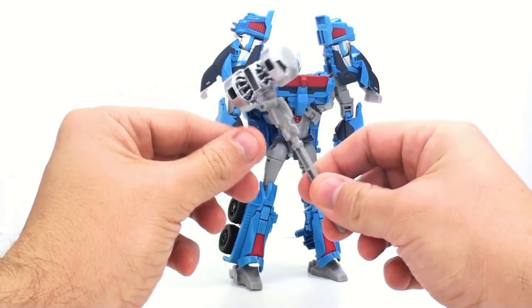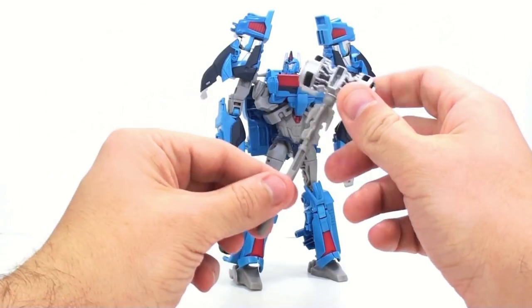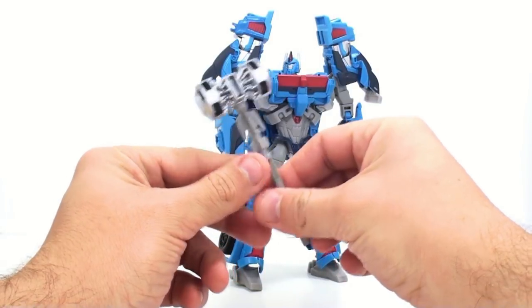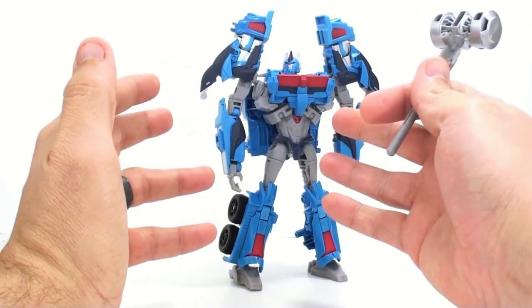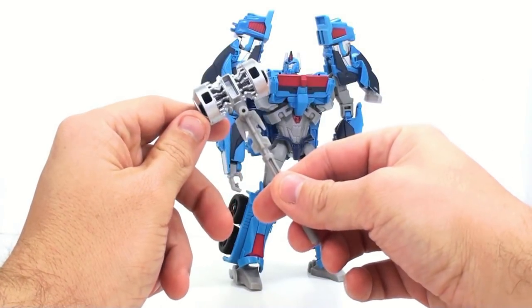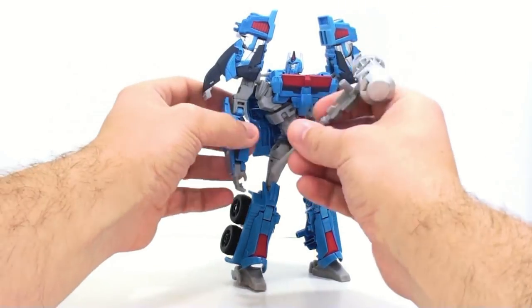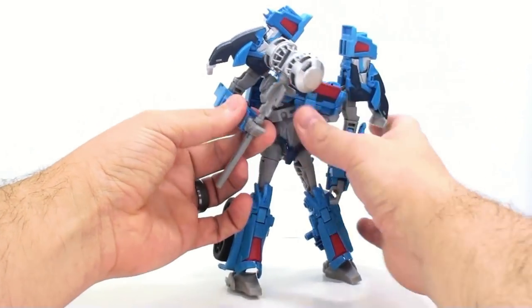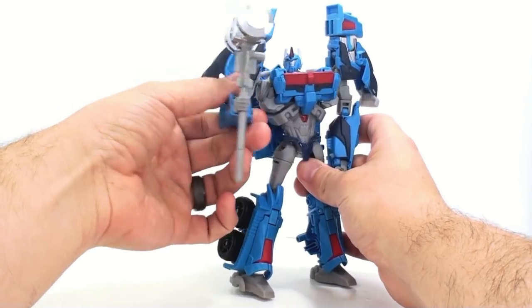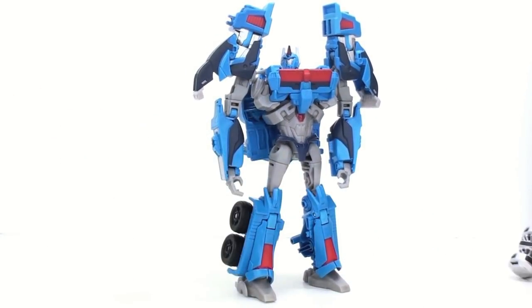For his accessories, first we'll take a look at the Forge of Solus Prime, and as you can see it's just a dull kind of gray plastic much like the rest of his body, but the actual hammer section is all silver which is really very nice. For me I'm not a very big fan of this as being his weapon because Ultra Magnus's hammer should be like huge — like a giant staff sort of thing. This is just going to be a random accessory that I'll have with my other figures. Since we haven't seen Ultra Magnus using a hammer yet, I'm kind of not all that particular about him having a hammer. It could use some extra paint applications — kind of like yellow and stuff on the handle — but not too bad, and you can have him hold it fairly easily.